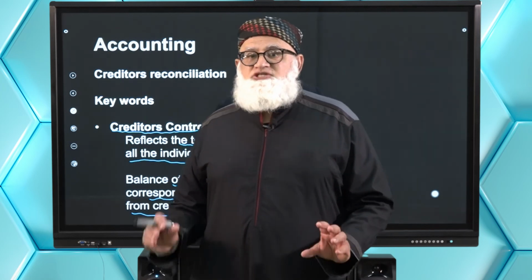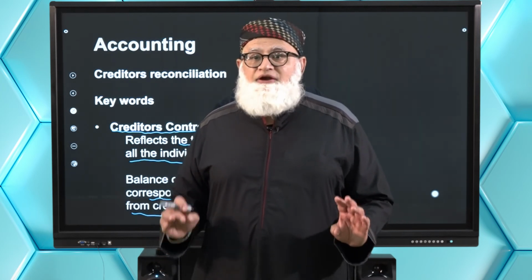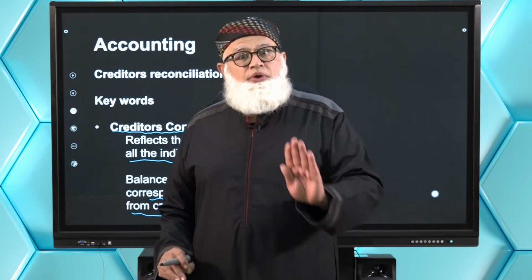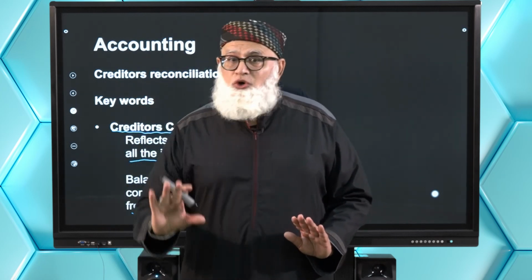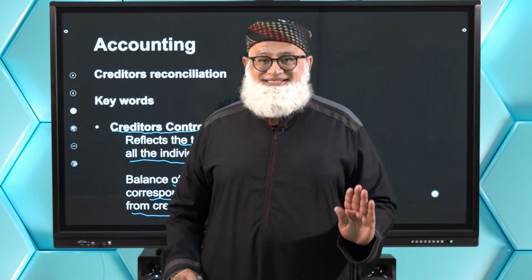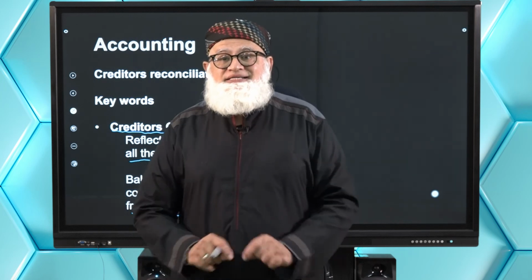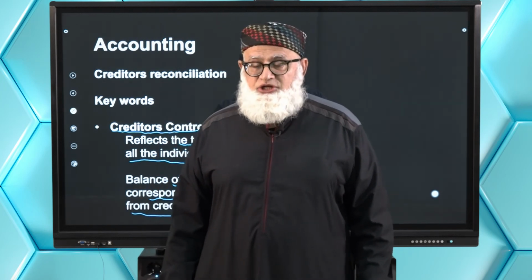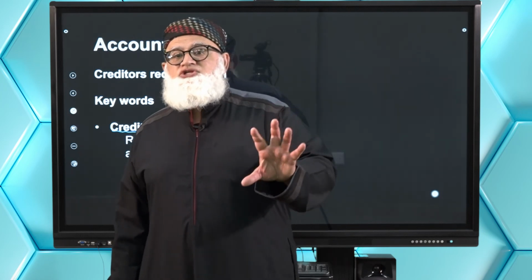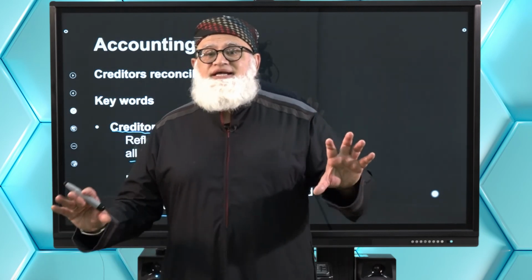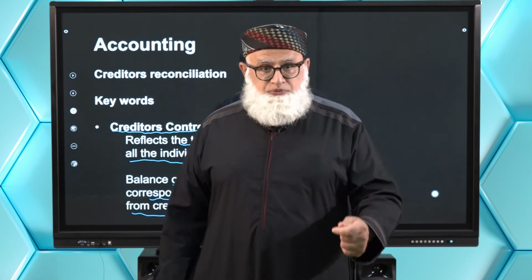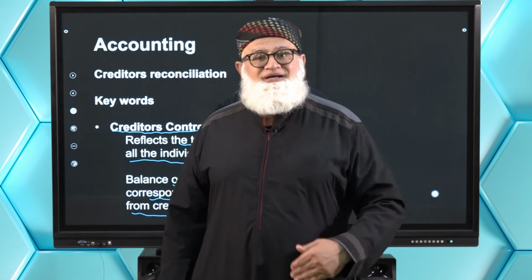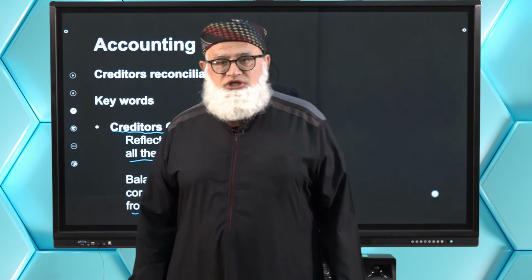Just by way of revision, a reminder is always beneficial. We already completed the recon where we reconciled our creditor's control account with our creditor's list. Do you recall that one? Yes, that was what we referred to as the internal creditors reconciliation. And what were we reconciling? The creditor's control account with our creditor's list. It had nothing to do with the statement that we are dealing with now when talking about the external creditors reconciliation statement.